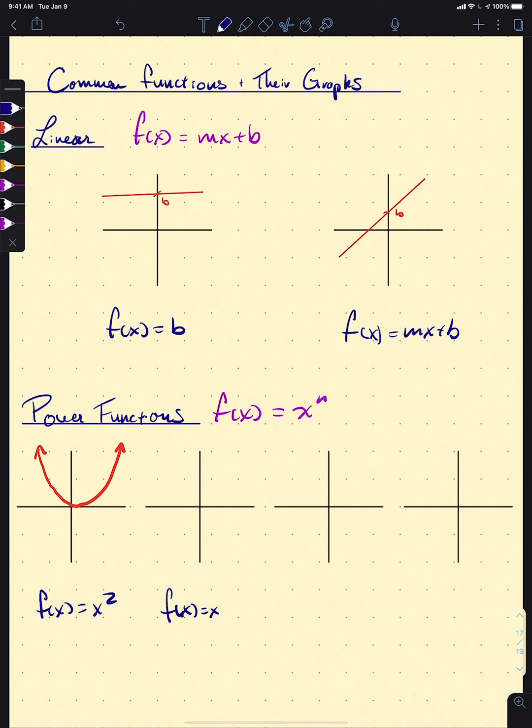Similarly, say f of x is x cubed. What's f of x cubed going to look like? Well, for x cubed, we know it's going to hug the x-axis a little bit closer and then get a little bit steeper. And it's going to do the opposite on the negatives, right? So this is approximately what x cubed will look like, although I will move it down just a bit because it's going to pass through the origin.